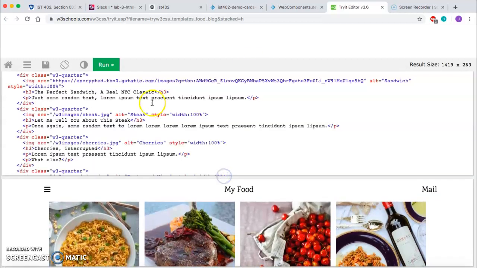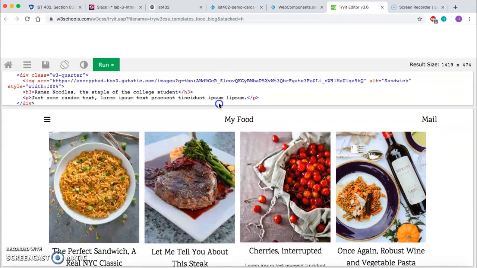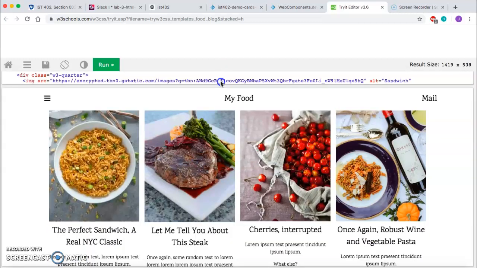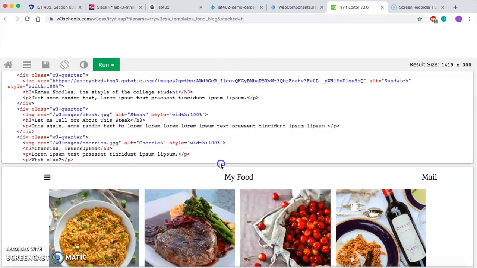So we're going to go in here and we're going to change it to ramen noodles, the staple of the college student. And then in the subheader below that, I guess they have it as a paragraph. It says just some random text.